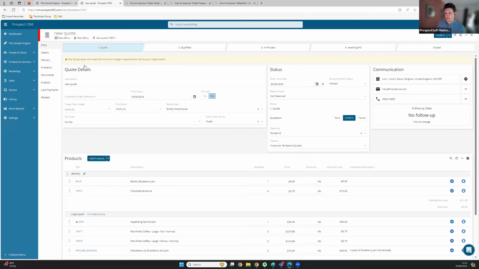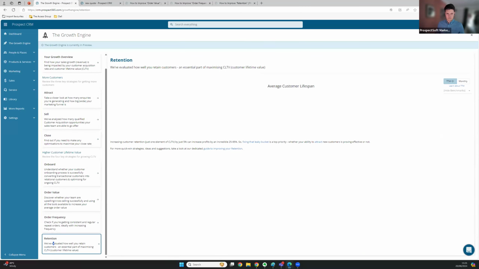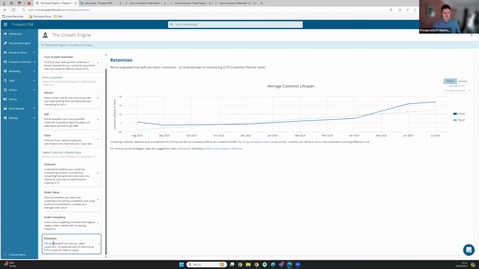And the last report I wanted to look at today was retention. So retention performance is based on the average length of time you hold on to a customer. Typically, this is measured in a unit of years. The calculation for this graph analyzes the rate at which customers are becoming inactive or no longer placing orders with you. We refer to this as churn typically, and I'm sure most of you do.